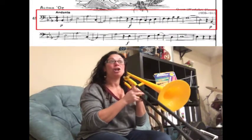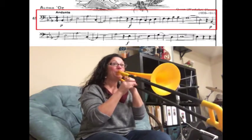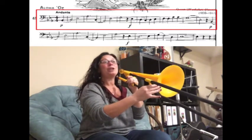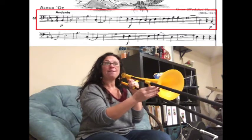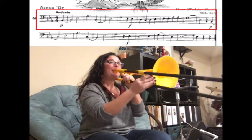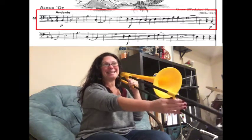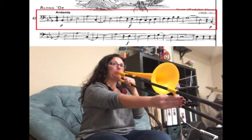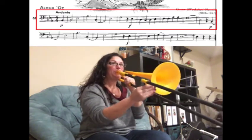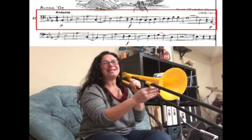From the very beginning of the song, we're going to slur B to C for 2 counts, E flat for 2 counts, and then A flat for 3 counts. 1, 2, 3. Now we're going to slur C to B flat for 2 counts, E flat for 2 counts, and then a G for 2 counts. 1, 2, 3. Rest. Now we have E flat, and we're going to slur D to C. Then we have D, E flat, F, F, A flat, A flat. And we're going to slur a G for 4 counts to an E flat for 2 counts.